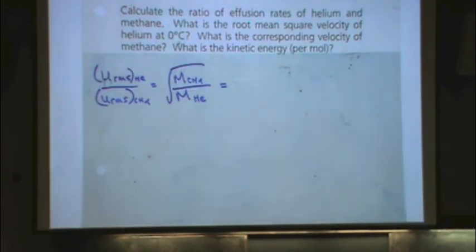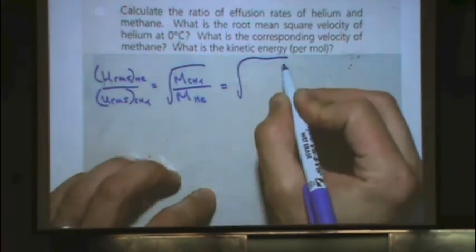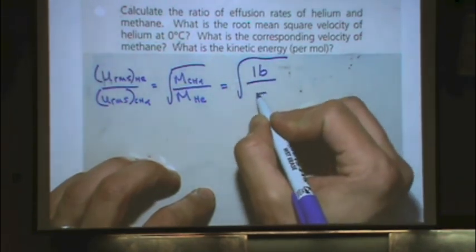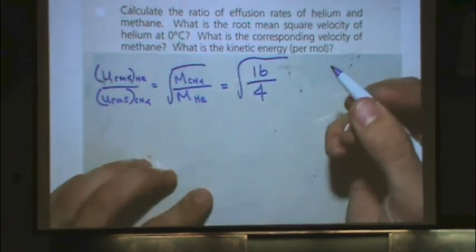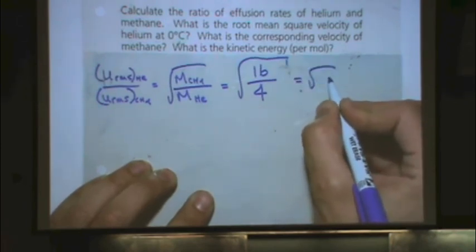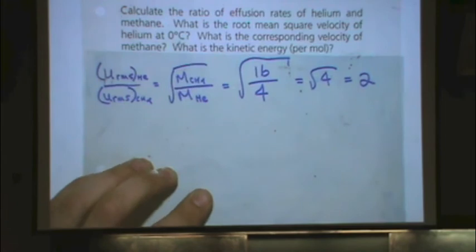In this case, because it's a ratio, just like the dilution formula, we don't really care about the units as long as we're consistent. So units are less of a factor here. The molar mass of CH4 is about 16. The molar mass of helium, and you can get more digits from the periodic table, is 4. So that's going to be the square root of 4. Basically going to be the number 2.